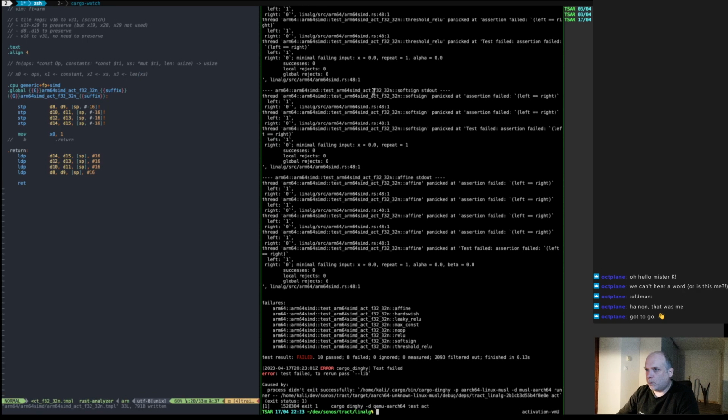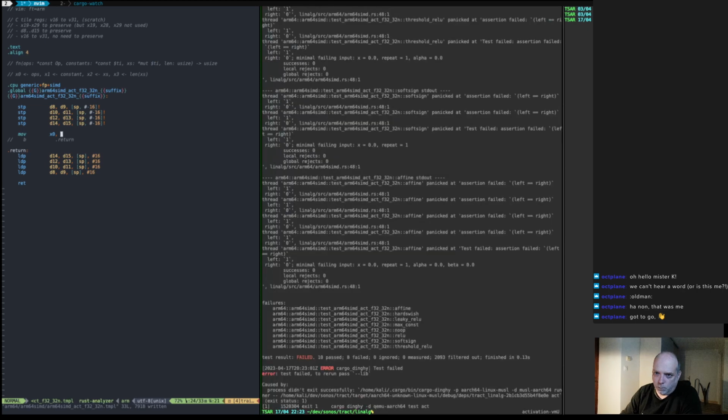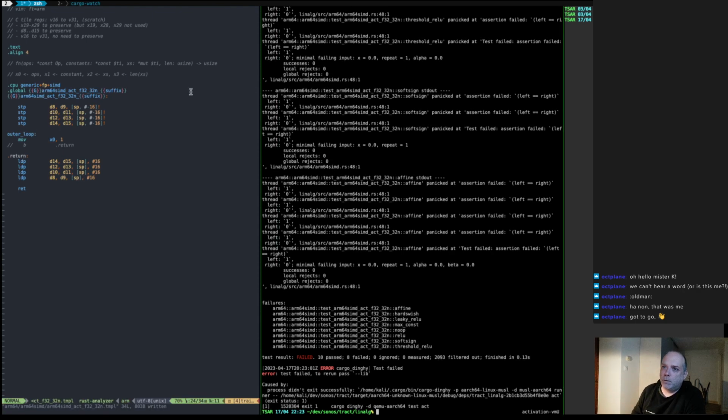So we need to do a loop that will run over the x's. So we will need a label. I'm using outer loop because there will be an inner loop on the constants.